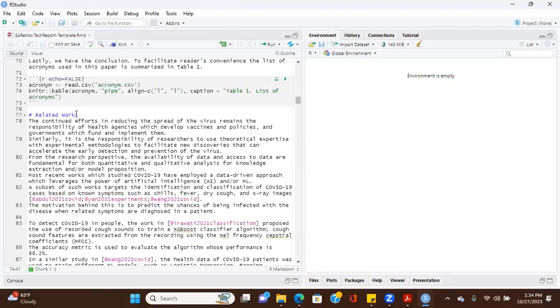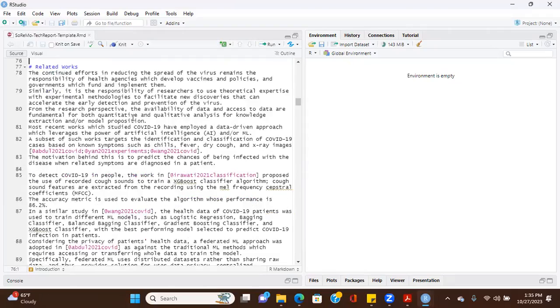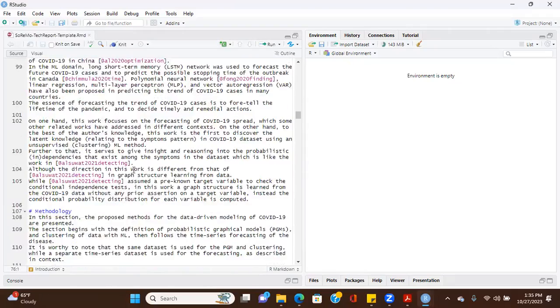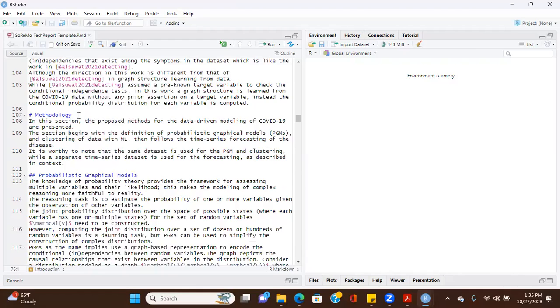So next, you see here another section is the related works. This is also a main section in the report. The related works part is about other papers or articles that have tried to implement something similar to what your project is about. I have so many related works. Then also is the methodology. The methodology is another main section in your technical report that you can include.